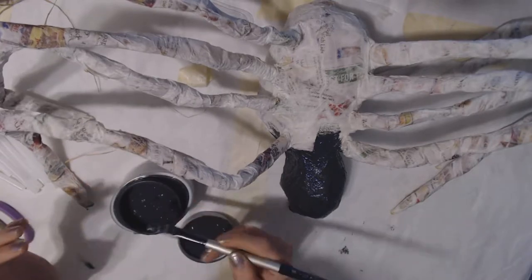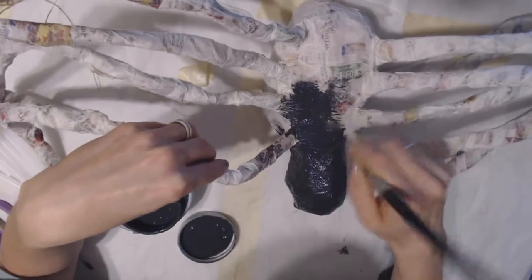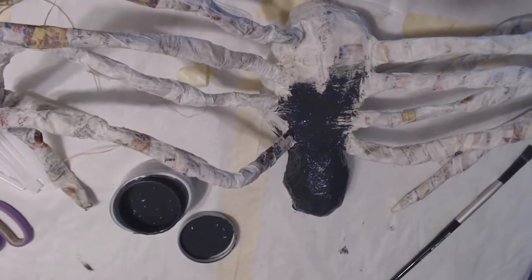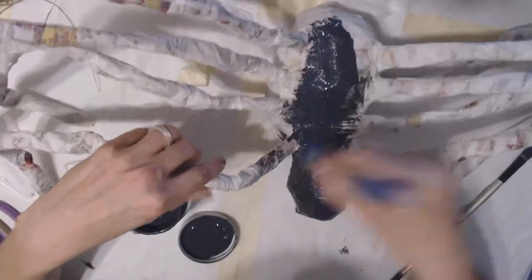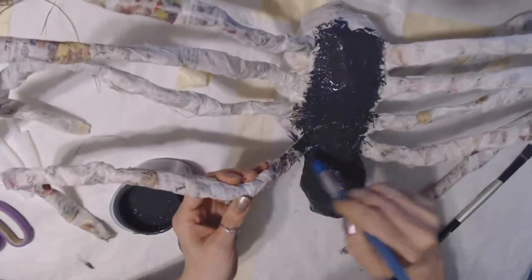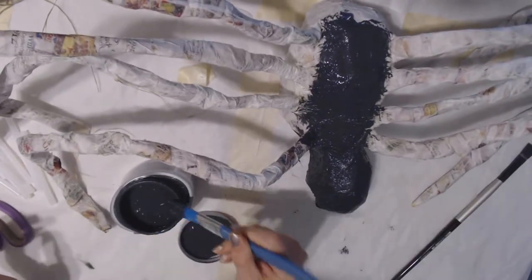Alright, now I've used up just about all of the paint from the lid. I need a bigger brush, guys, to cover more area. So I'm going to go get me a bigger brush. Just getting a basic blue bristle brush. Maybe we'll get some more paint spread on there. Oh yes, much faster. Much better.